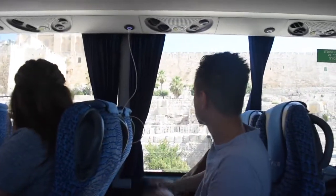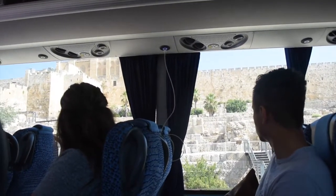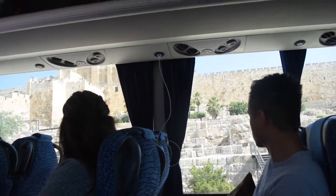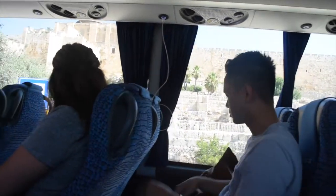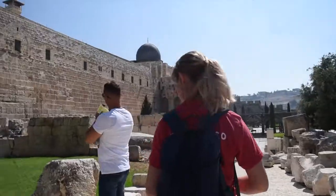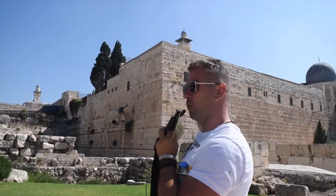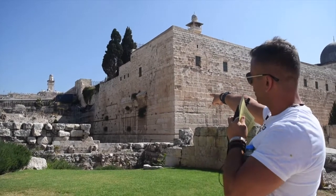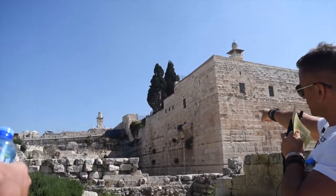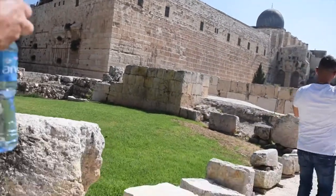So this corner is the southern steps. And everything that you're looking at right now from archaeology, some of it goes back to the time of King Solomon, because all of that section is known as the Ophel in the Bible. The beginning of the western wall and the beginning of the southern wall. And what you see there under those bushes on the wall here, that's the beginning of it.